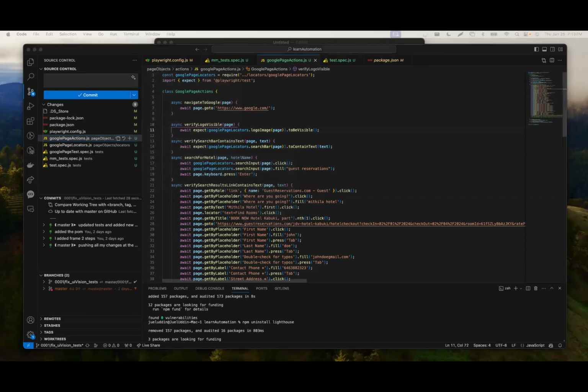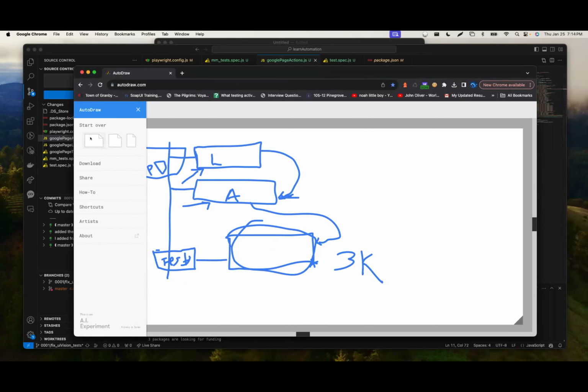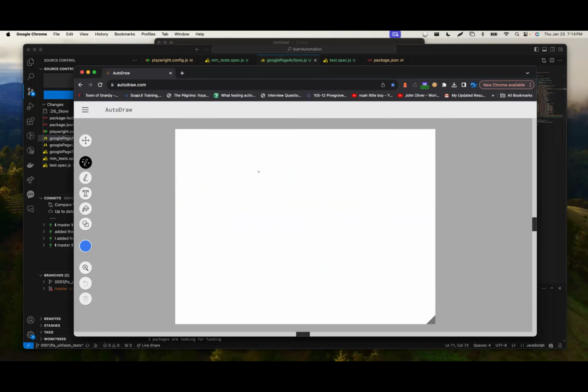So let me go ahead and actually give you guys some visuals, because I don't know if you guys are confused right now about what I'm talking about. I'm a little confused, but if you show the visuals, it will probably help. Yeah, let me see if I can pull up something here. Okay. This is from the previous stuff. Let's go ahead and start with a clean slate.